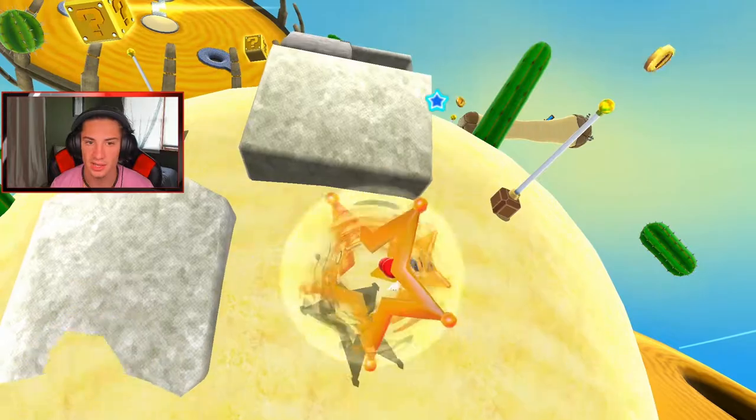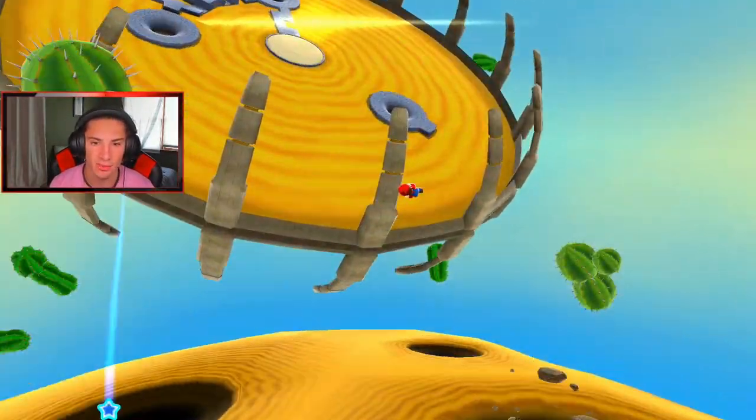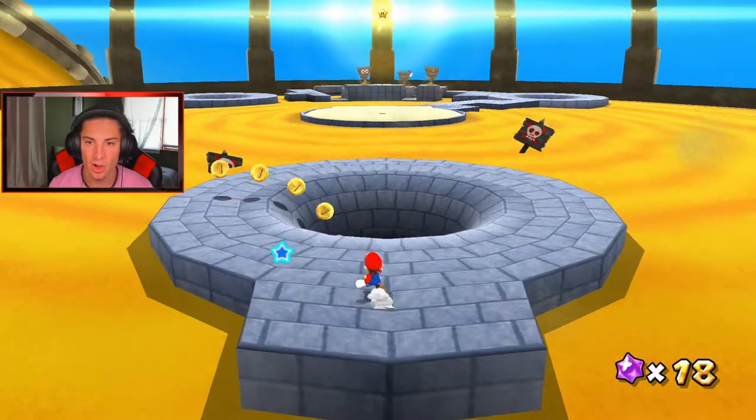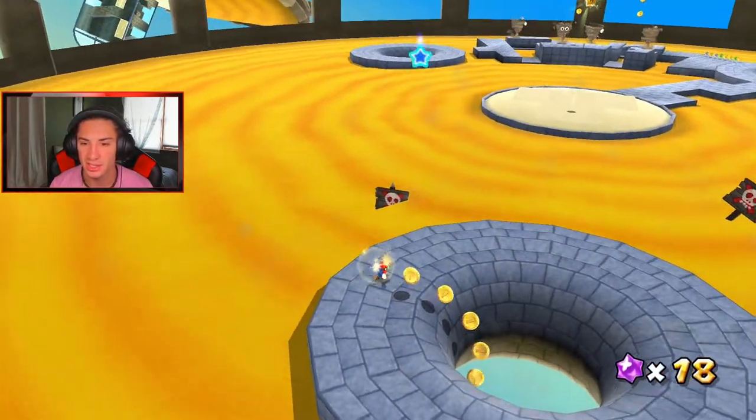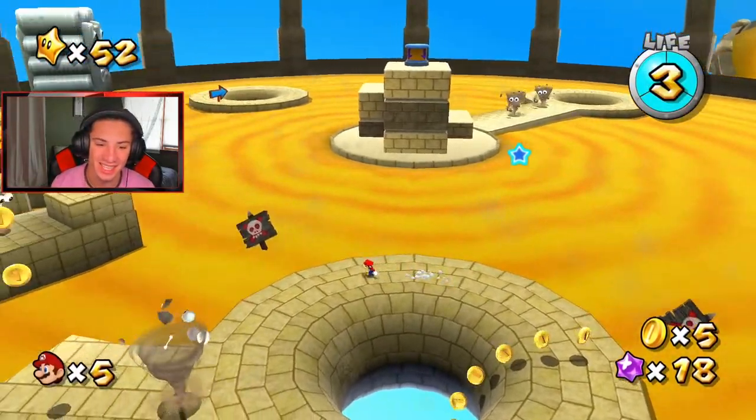Hey! Get out of here. Let's go. We dipping. We dodging. We out. But look at this tower. Is that the tower we just climbed? I think it is. Oh, dude. There's the power star. But look at this. We can go inside. That's so sick. Okay, so I guess we gotta just make our pathway.